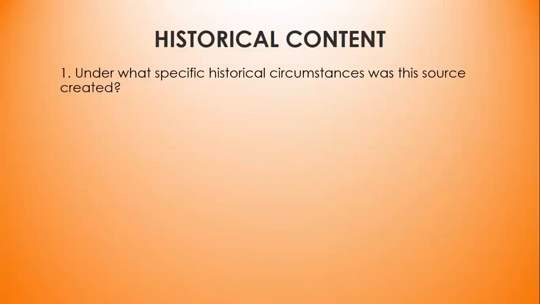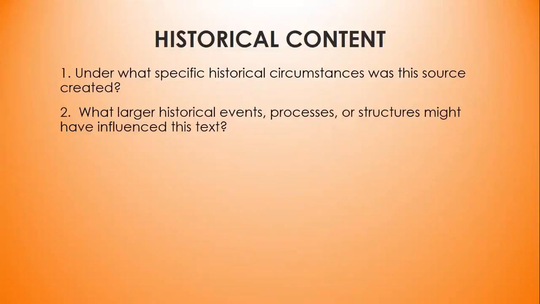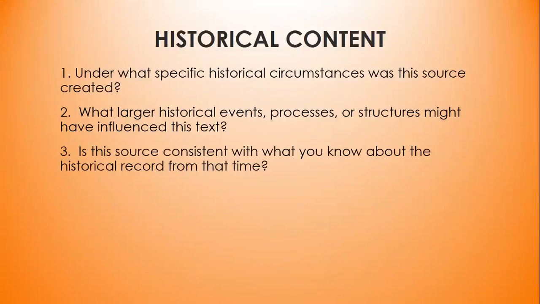Historical context: under what specific historical circumstances was this source created? Obviously, what are the conditions surrounding it? What larger historical events, processes, or structures might have influenced this text? Is it in response to an event or something going on at the time? Is the source consistent with what you know about the historical record from that time?